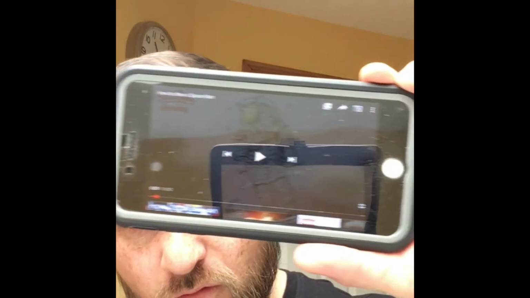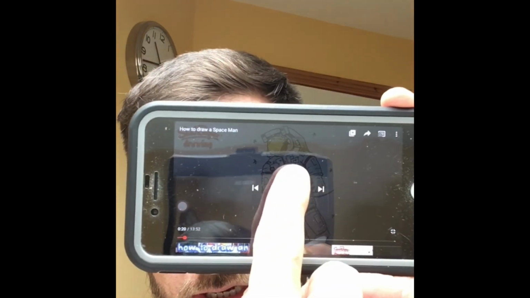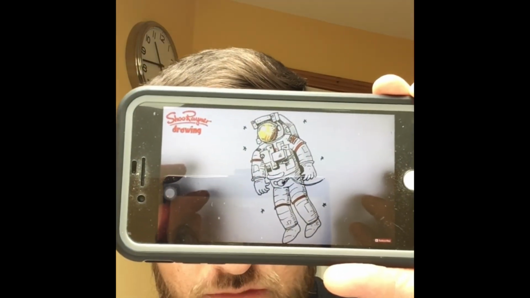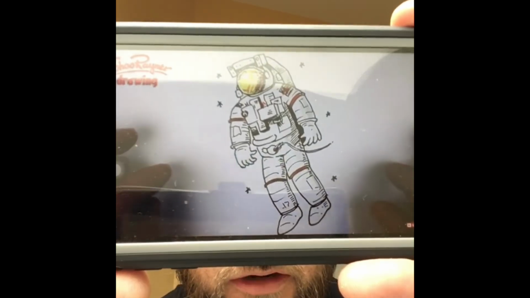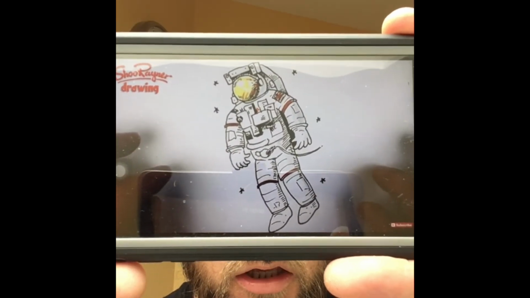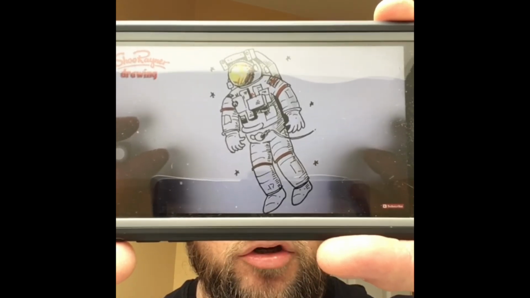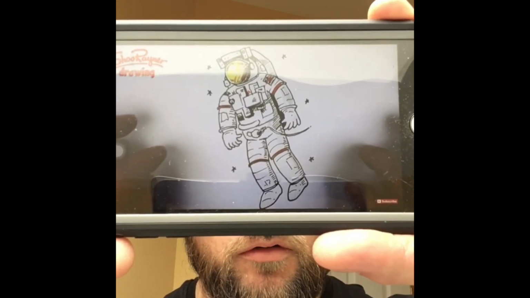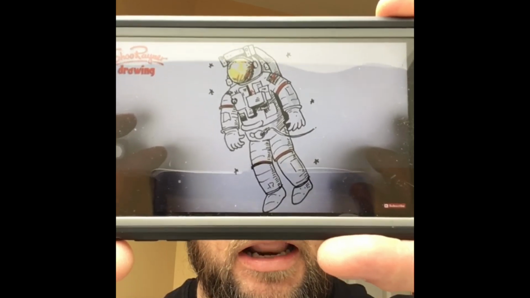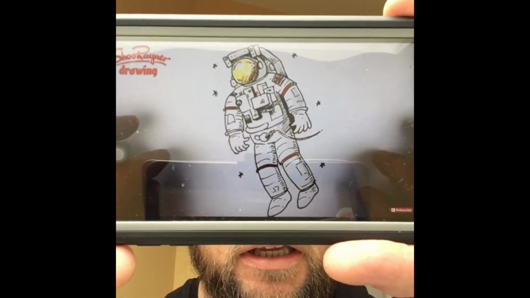I have got a demo for you right here, a nice little spaceman. It's how to draw this spaceman. I thought this would be a great video for you to have a go at. Okay, so I'm going to send you the link in the description and it will take you to this video on how to draw your space astronaut. Let me see how you get on. I would love to see what they turn out like.